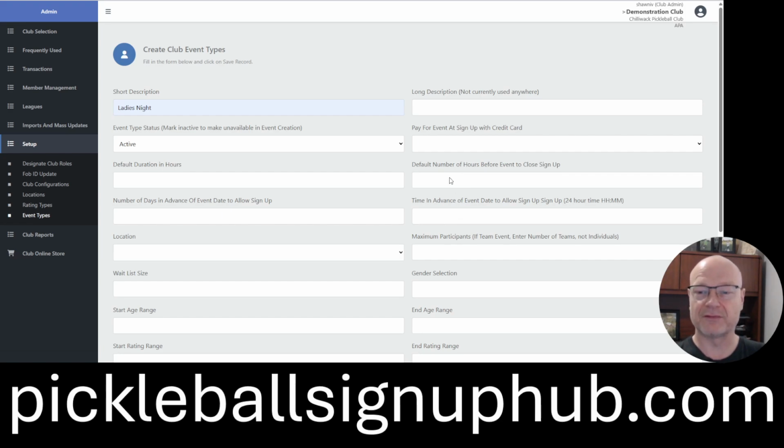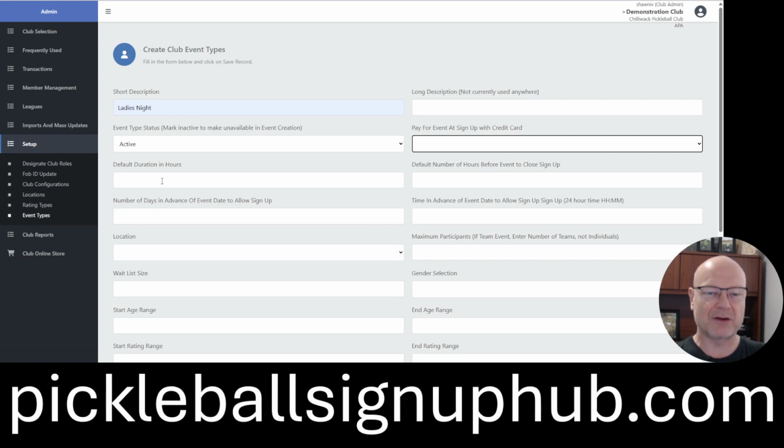Yes, not refundable, and then yes, refundable as long as they sign out within the specified time periods. For our purposes, we are just going to leave that blank, which will not force us to pay for it at sign up time using a credit card.